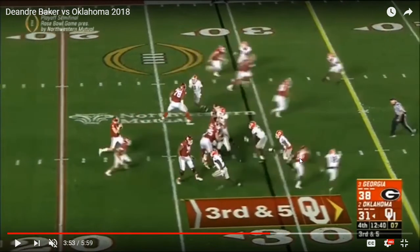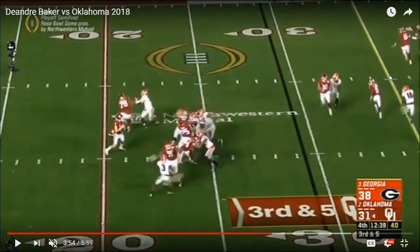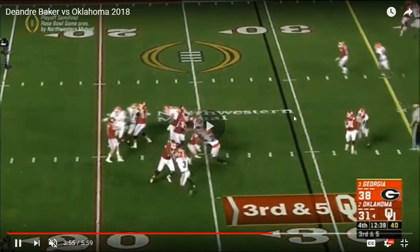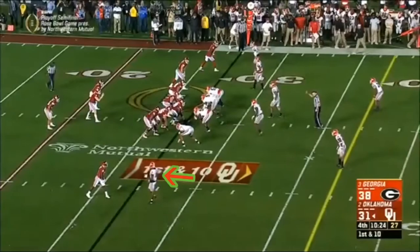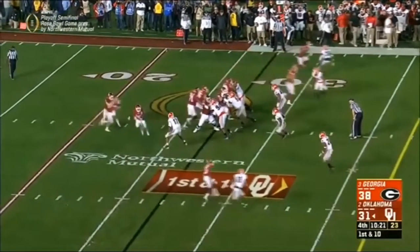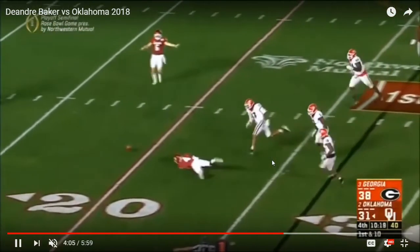So what he's going to allow here is he's going to allow number 5, the underneath leverage, essentially. And just look at his line. He's literally running through the 35 to make sure that if the wide receiver gets this catch, it's in front of the 1st down marker. I guess you want to call it behind the 1st down marker. In front of would probably be the best way to phrase that. Oh, okay, that was pretty good recognition there. Looked like a zone play to some extent.